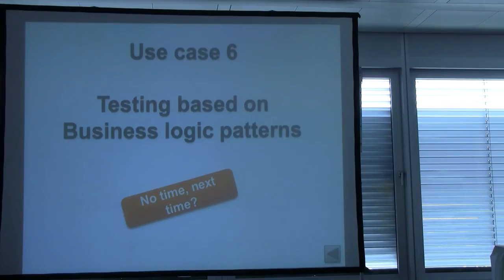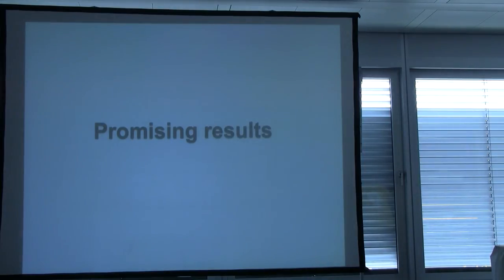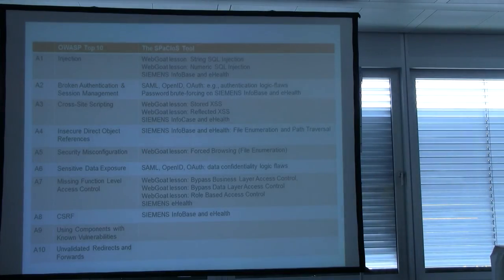So we automatically analyze the web application through some network traces. We figure out the model, and then we apply this pattern systematically, and we were able to discover how to shop for free in a bunch of applications. And again, for this, the paper is not yet there, but it will be published soon, I hope. So you will have to wait a little bit. All in all, I think we got some promising results.